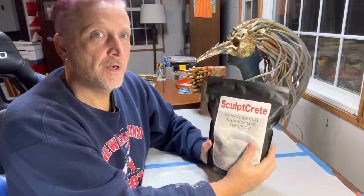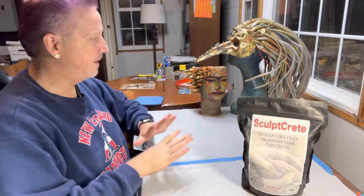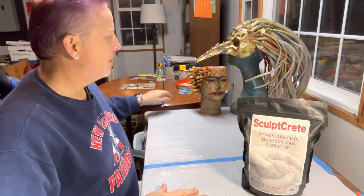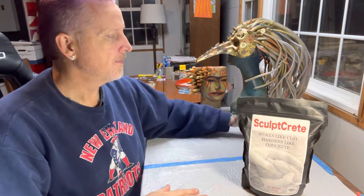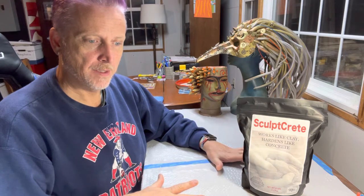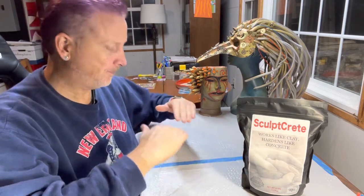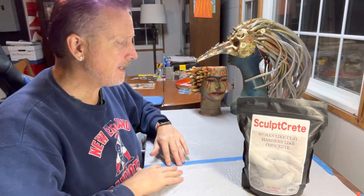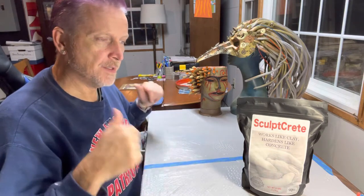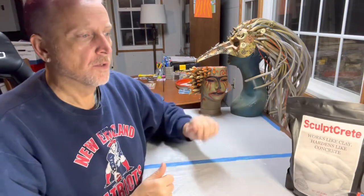So very exciting. This is going to be happening here. As you can see, I did a little bit of prep work before getting on with you guys. This is just one kitchen plastic trash bag. I cut it all the way around, put it bottom to bottom, and laid it out, taped it to the table to protect the surface.